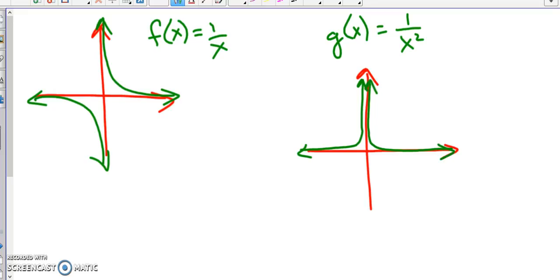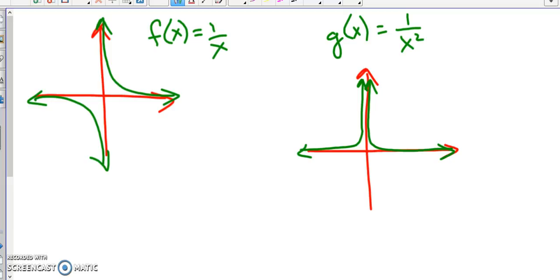It's going to be a lot steeper, but the idea is still the same. As x gets closer to 0, when you square it, it's going to become even smaller. And then if you divide 1 by a really, really tiny number, you get a really, really big number. So that's why those shoot upward to positive infinity. And then as x gets either really, really large or really, really negative, this gets really large, and 1 divided by a really huge number shrinks down to 0. That's why it kind of levels off like this.